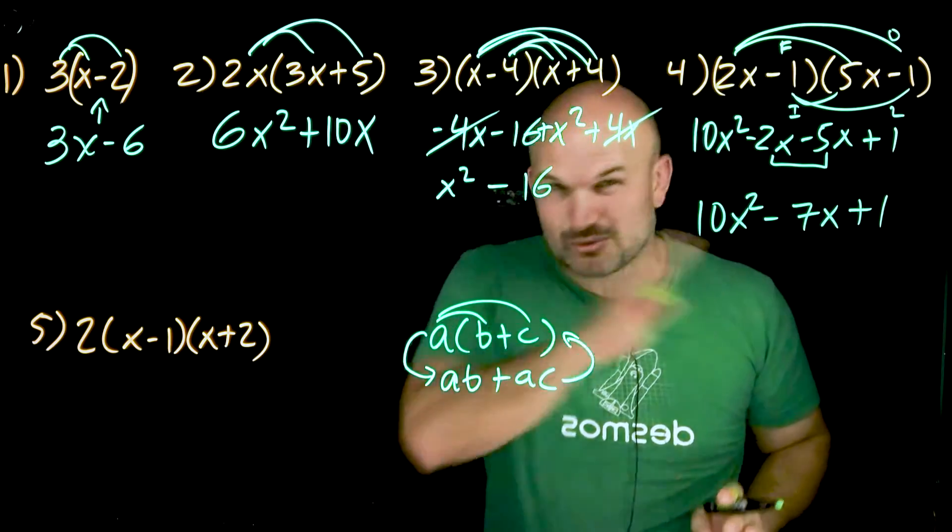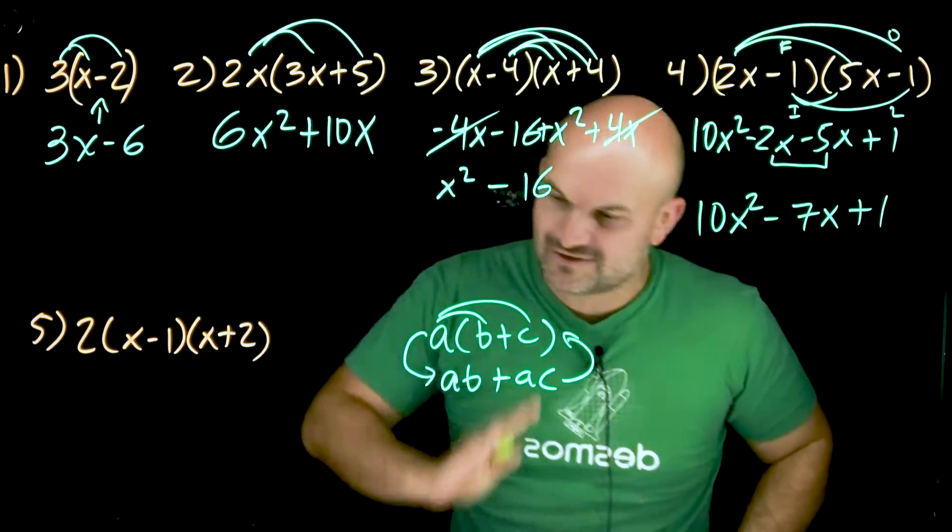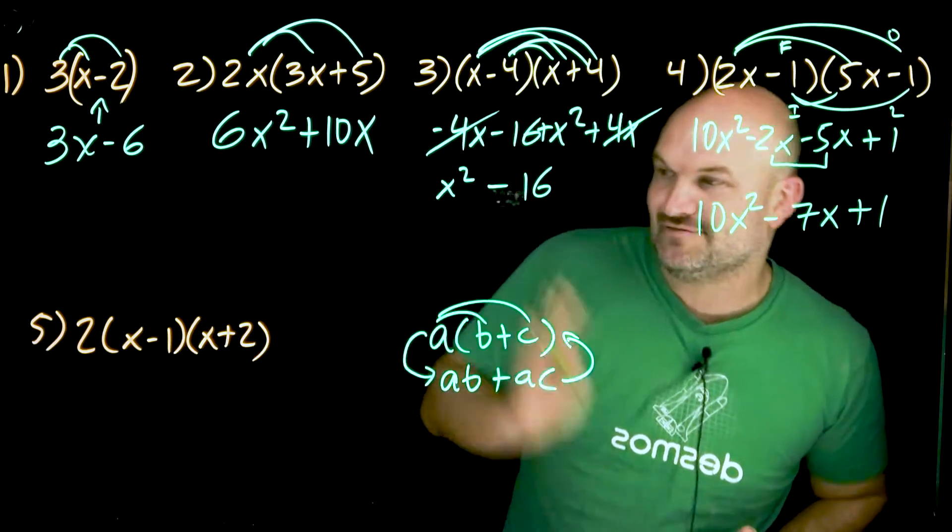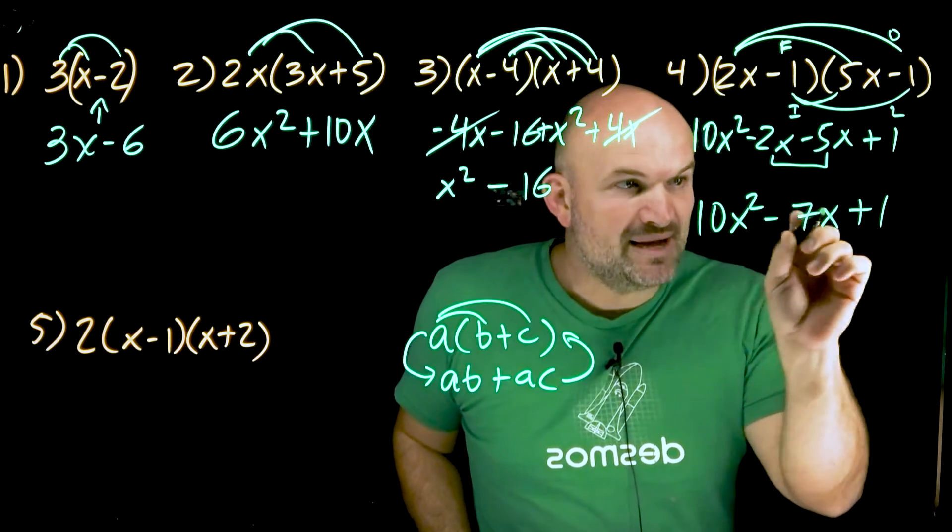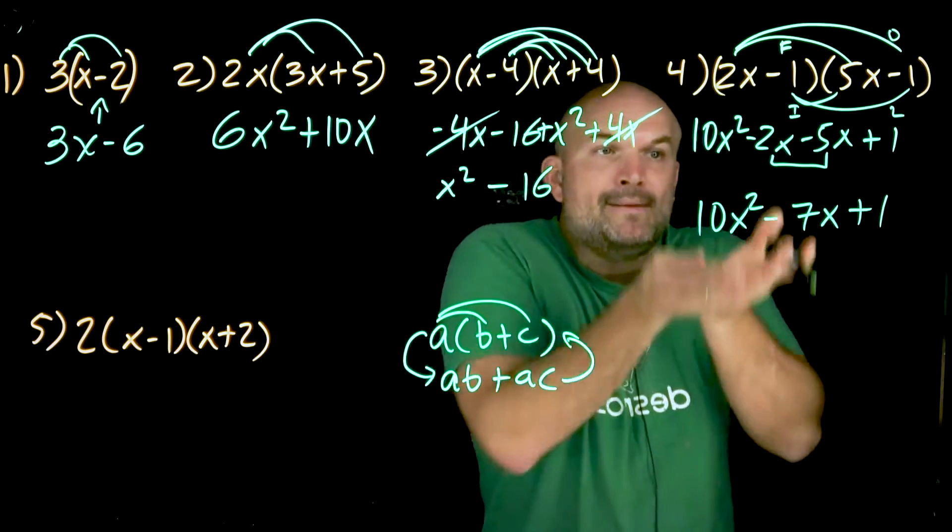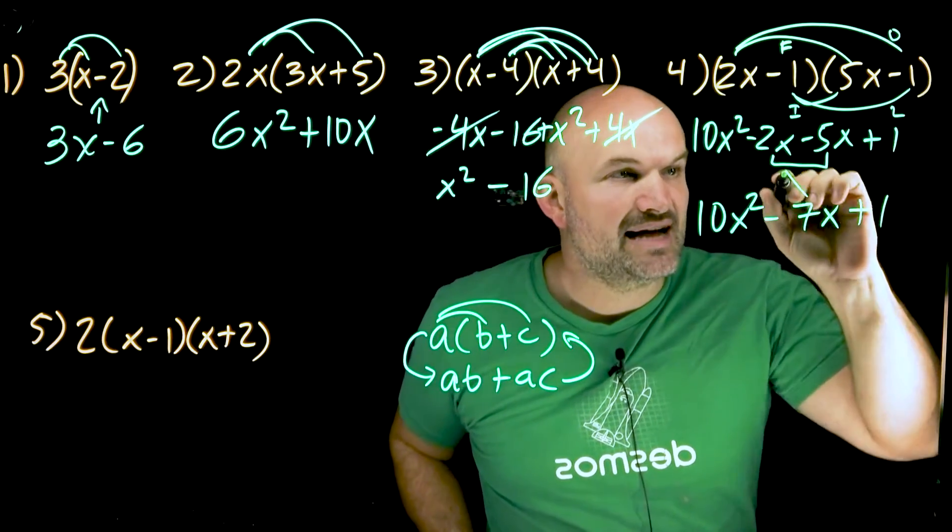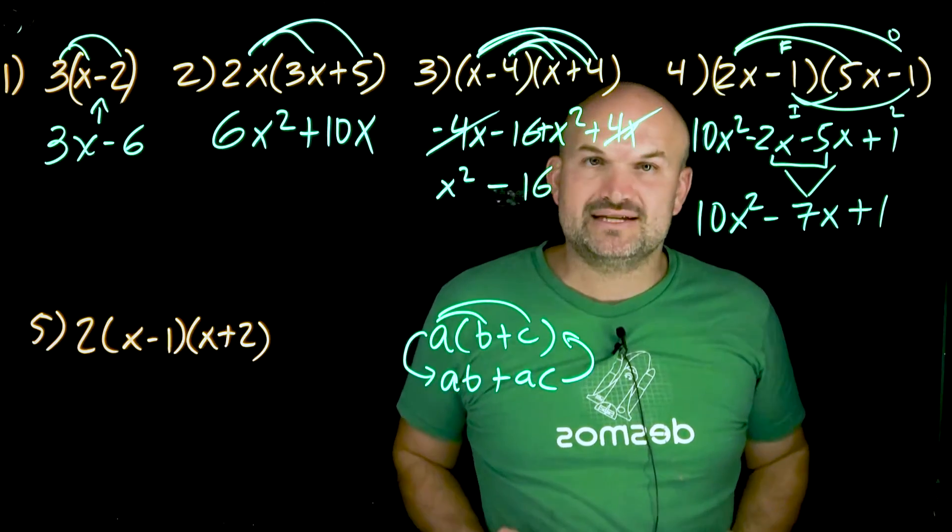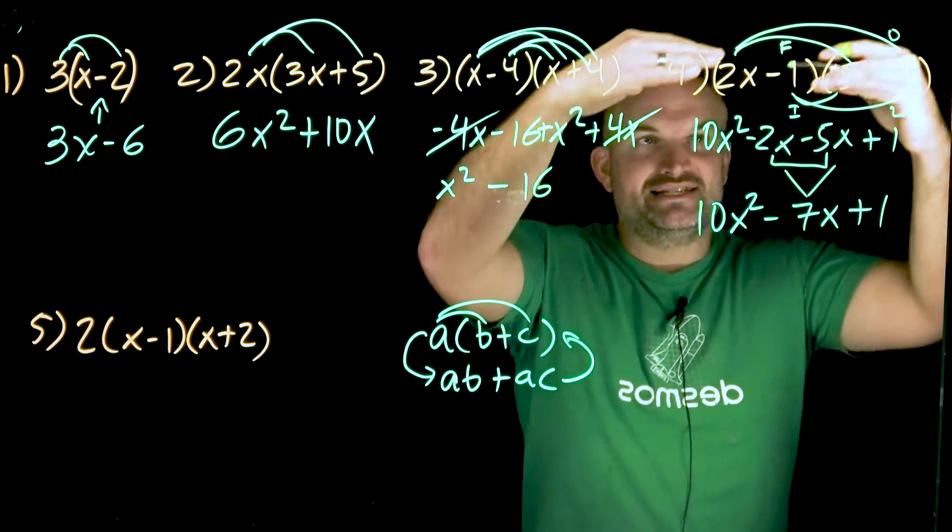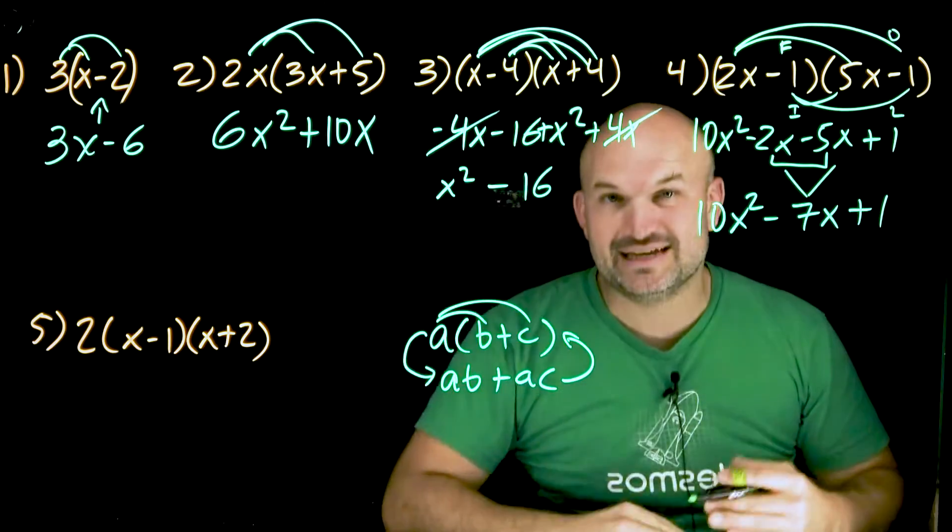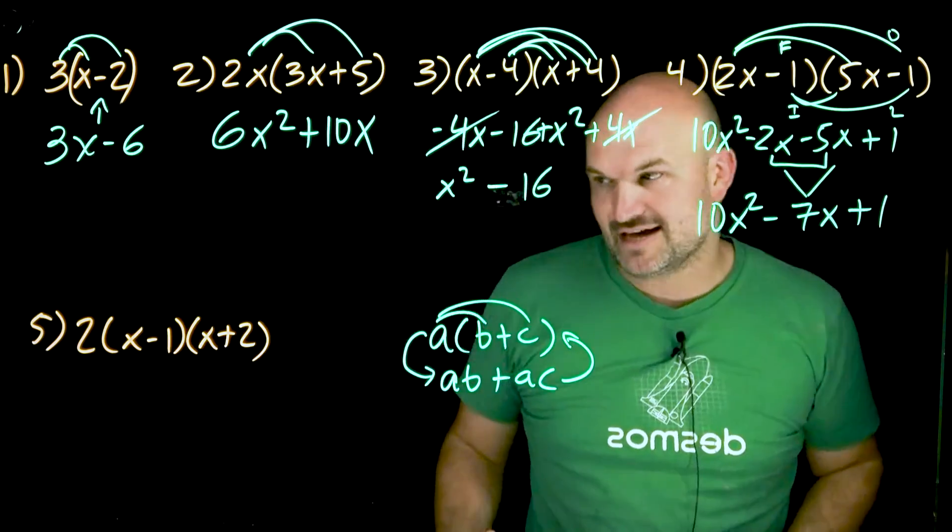This is very, very important because we're going to get to this. So if I don't study it, if I don't teach it now, then when I'm teaching factoring, I have to go back to it and be like, here's how this works. Notice a 10 X squared minus seven X plus one. If I was to work my way backwards, notice how negative seven X, I can break that up into a negative two X and a negative five X. Then I can factor things out. It's just a very important concept of this idea of distributed property and factoring is just going to be the reverse of that.